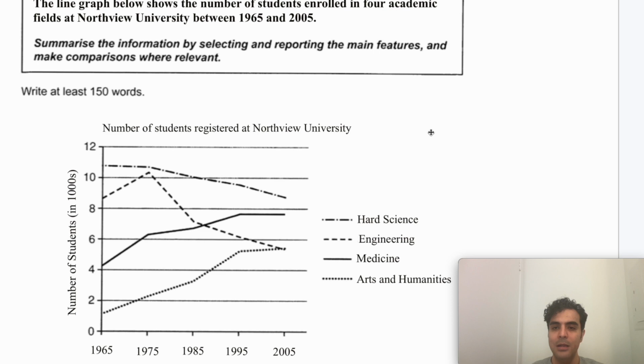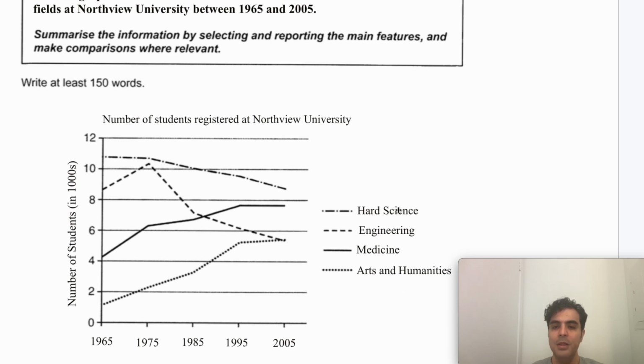And again, looking at the key, we have here the name of our 4 variables. So we have the changes in the number of students enrolled in the hard sciences, in engineering majors, in medicine, and also in arts and humanities. So 4 variables corresponding to 4 lines, each representing a different set of majors. Now, remember, the next step would be to make a sentence. Remember, randomly select a given part of the chart and describe it in simple words.